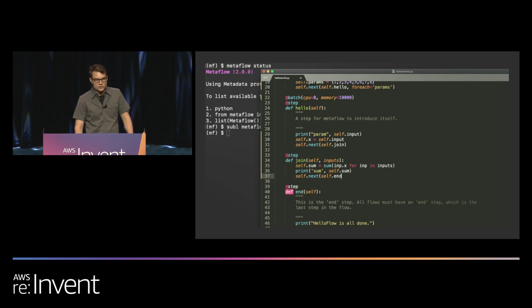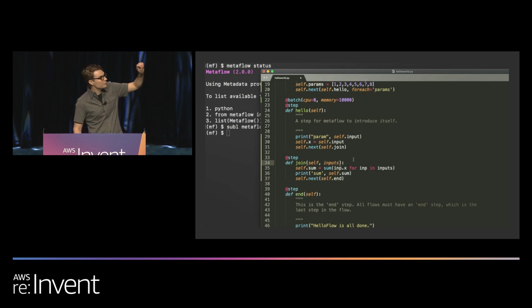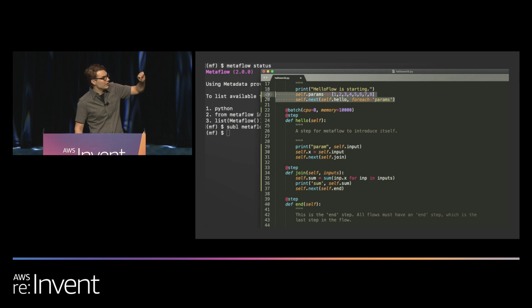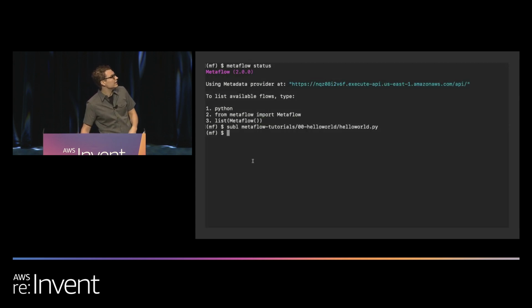So that's all we have to do to say that here's the one compute-intensive function, hello, that we want to execute, and we want to execute that in the cloud. But everything else still runs locally. So you get the best of both worlds. This runs in the cloud, and then everything else here, even the join step, runs locally. So you get the rapid prototyping of your local machine, and you get the infinite capacity of the cloud. So let's run it and see what happens.